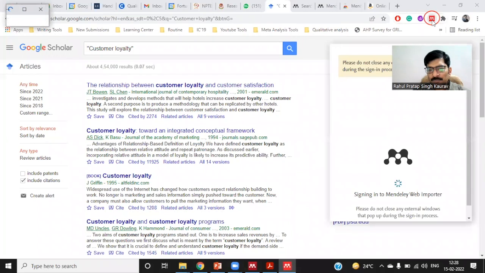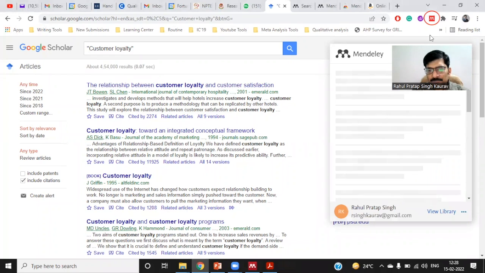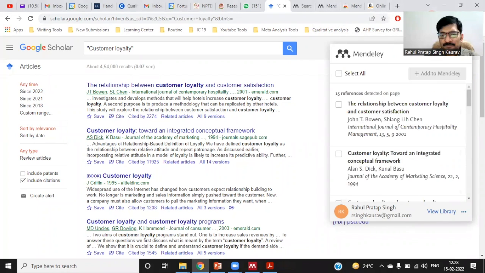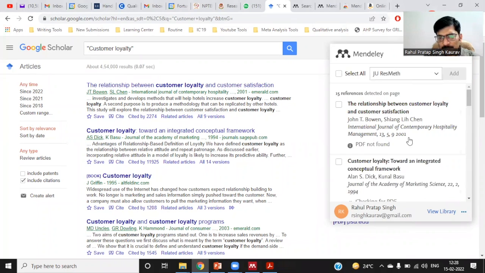Once you click on the Mendeley plugin, if you're doing it for the first time, it might ask you to log in using your ID and password credentials. For me, this has by default got my email ID because I have been logged in on another screen also. In a minute, you will be able to see all these papers in the list.